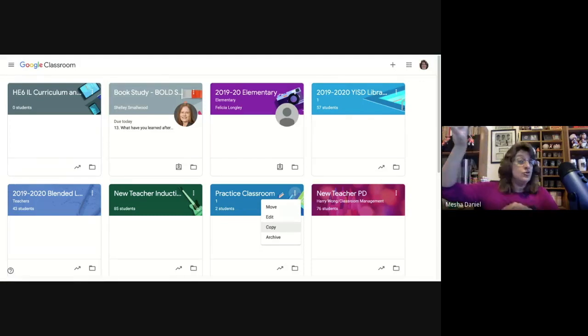I can choose to use those assignments or I can choose not to use those assignments. The students are not in there. So it's like I have a fresh classroom, but with all the stuff that I had from before. That might be powerful for you. You just have to remember that there might be some assignments in there that you don't want, and you don't have to use all the assignments because they're kind of hidden.